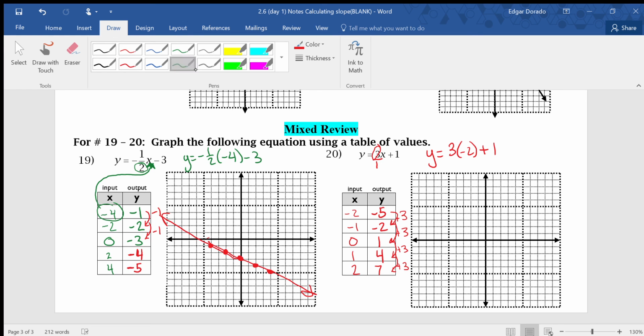So now the final thing is just to go ahead and graph this particular line. So let's go ahead and graph the first point, which is -2, -5. Okay, so -2, -5 is right down here. All right, then -1, -2, right there. 0, 1, 1, 4, and 2, 7. Great. Let's try drawing a straight line with a straight edge. It's pretty straight, but not through my points, but you guys get the idea.